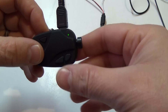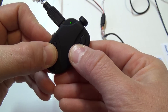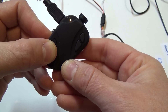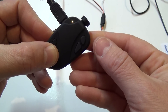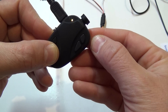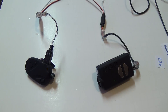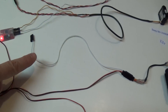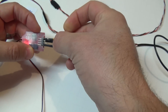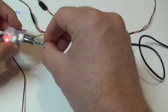The 808 camera has power, as indicated by this green LED, but I need to hold the on-off button down for it to actually power up. Then after a few seconds, I just press the record button. Now we have both wing cameras up and running — both are recording video in HD and both are also transmitting video signal out along these separate white signal wires. I'm going to plug the Mobius signal wire into port number 2 on the camera switch, and I'll plug the 808 signal wire into port number 3 on the switch.